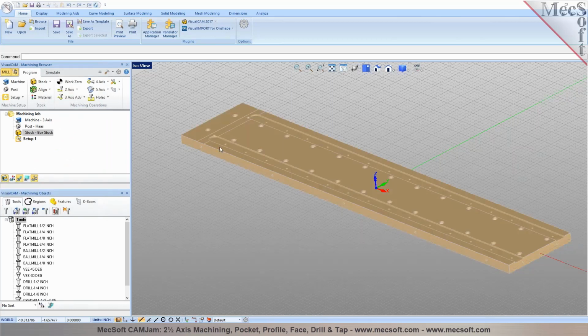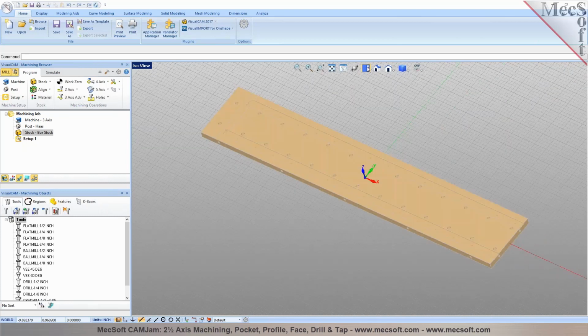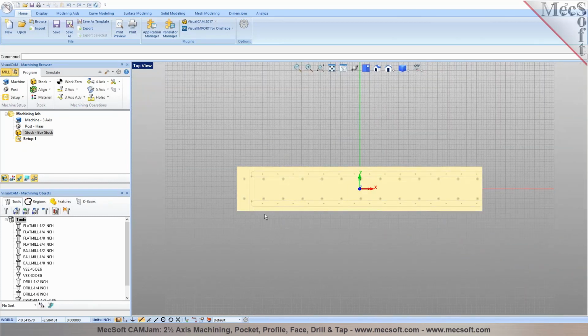Now, you also want to make sure that the part is oriented correctly, which means that there's enough travel available on the X-axis, because the way you currently have the part set up here is the length of the piece is oriented along the X-axis, which means you need to have at least 25 inches of travel available to be able to mill this part.